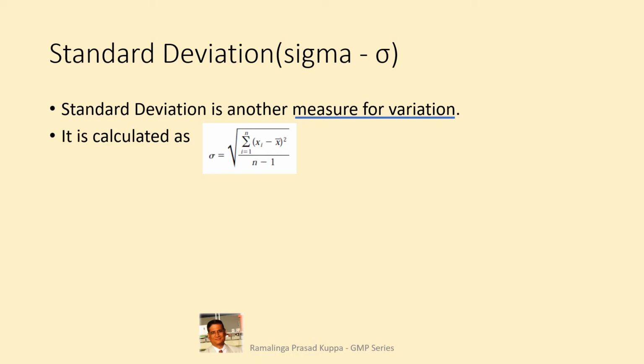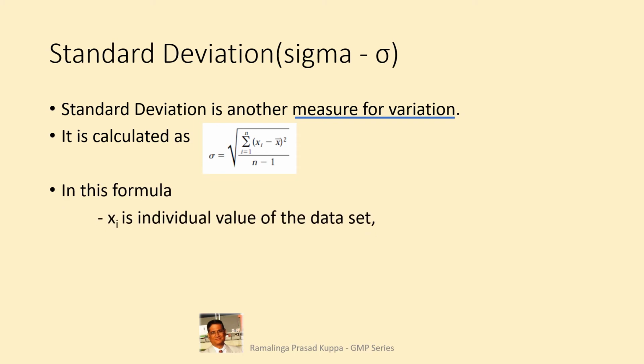The standard deviation is represented by the symbol sigma. The calculation is done as follows. Average value of the entire set is subtracted from each individual value and square of the difference is computed. Then all the computed square values are added up. This is represented by sigma (xi minus x bar) squared. This is the numerator of the formula. This is divided by n minus 1. This entire value is square rooted. Then you get the standard deviation.